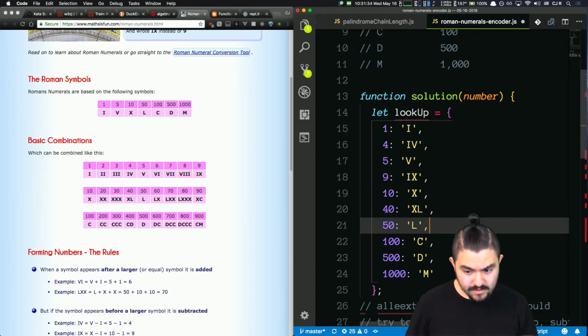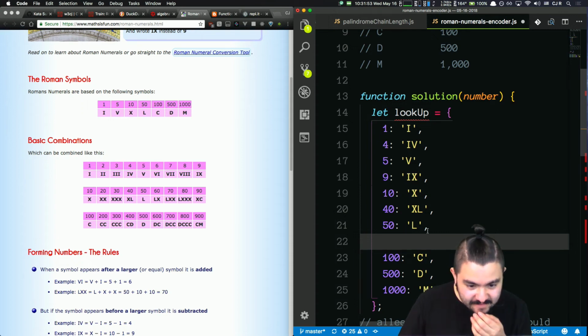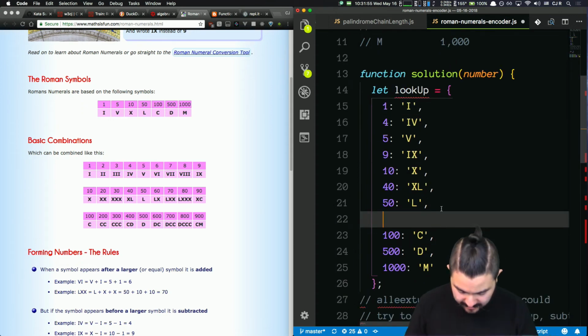And I guess that makes sense because if you have 80, the highest possible one would be L. Then you need 30, so it would be LXX or XXL. I don't know. It's making sense. So we have 50, and then we have 90.